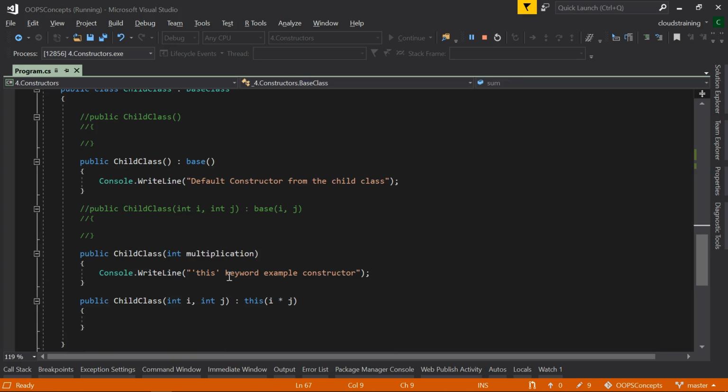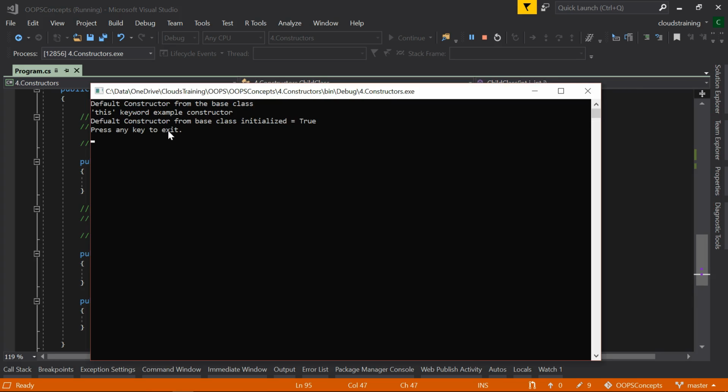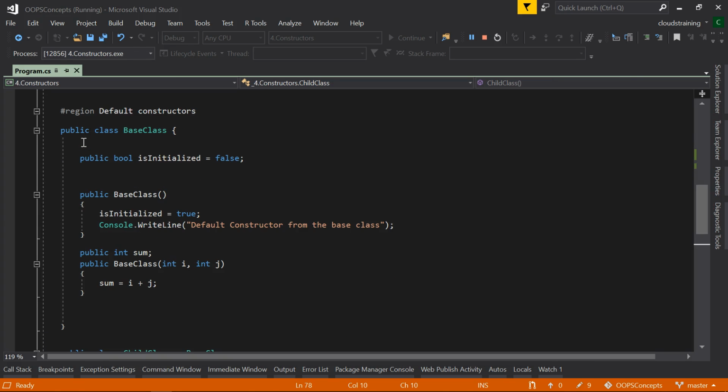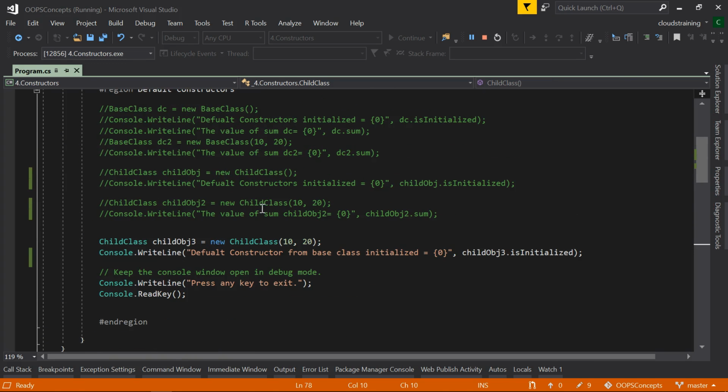This is from the child class constructor with a single parameter, which we have called from the child class constructor using the this keyword. And the third message is from the main program that we have printed here. This is how we can use the base and this keywords.